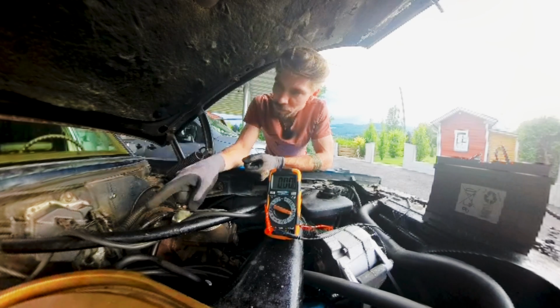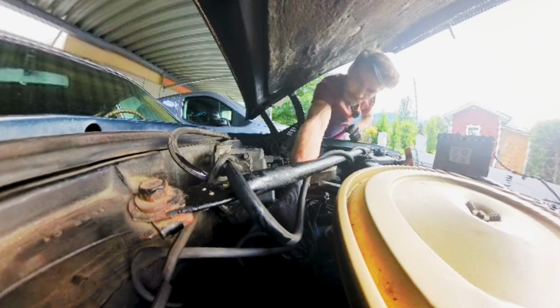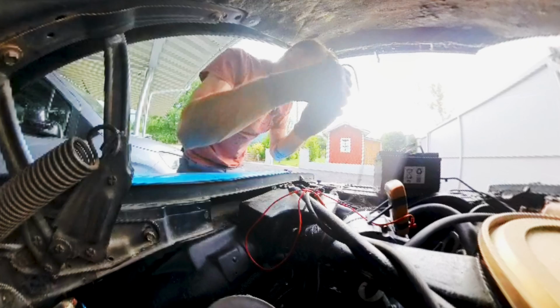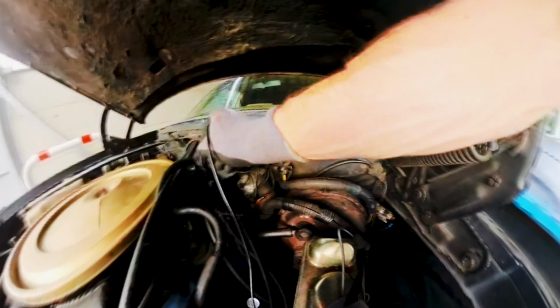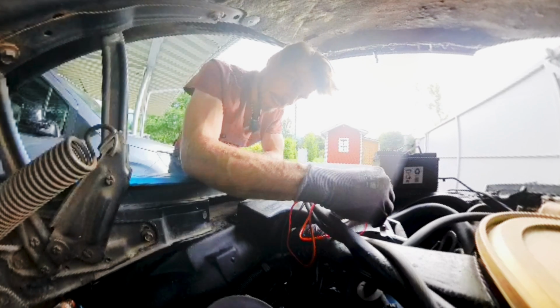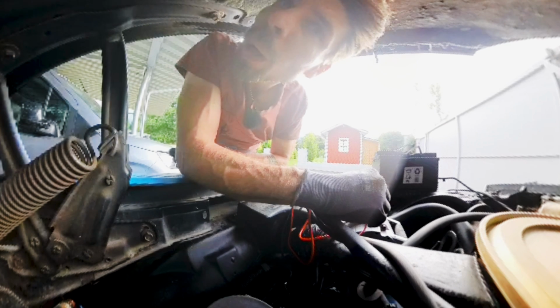So when I pull the feed wire to the AGI distributor and measure that once more, there's a little latch on it, and I try to be very careful because they tend to break easy. Here we go. Now let's see what we can measure here. So I'm gonna switch here to this connection testing mode. This one, which makes a funny noise. Plug this side here in. I guess this wire shouldn't have a connection to the ground. But obviously it does.